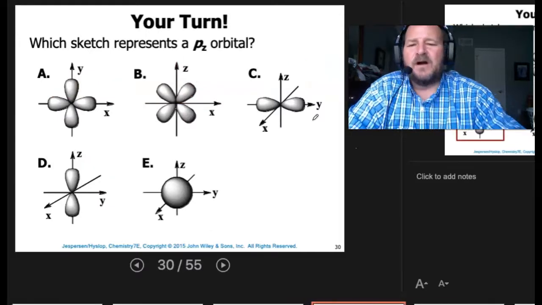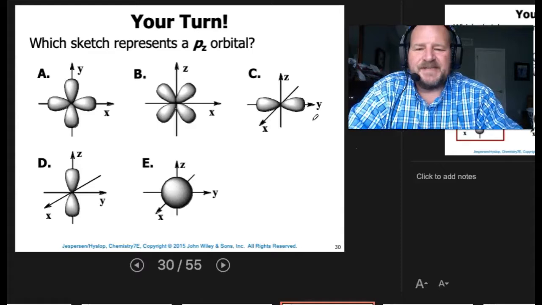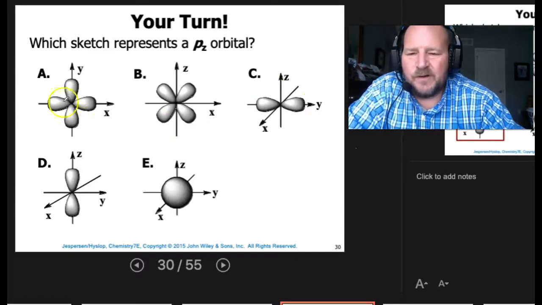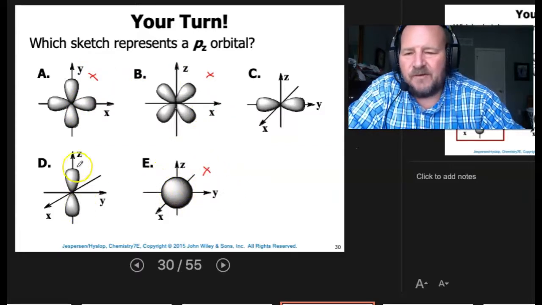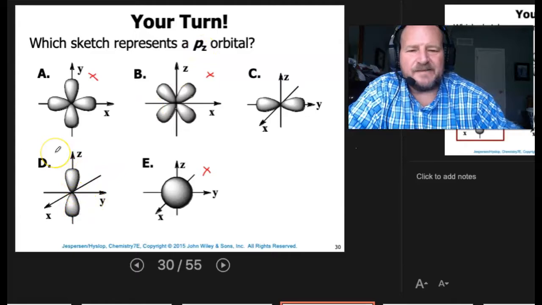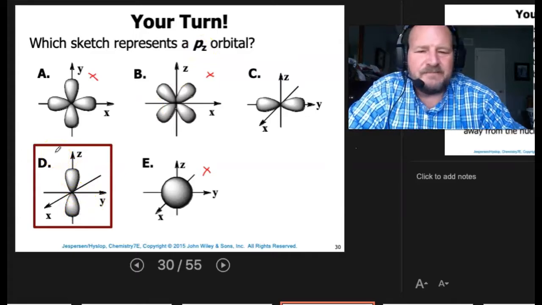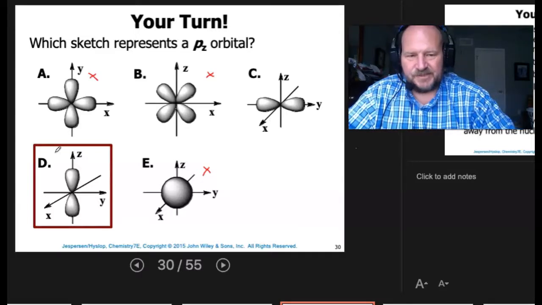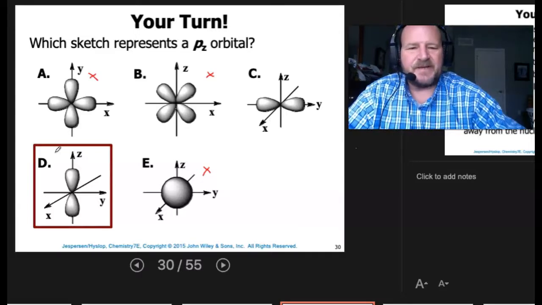All right. Which sketch represents a pz orbital? So basically, we need to be able to pick these out of a lineup. The minute we see 4 lobes, that's a d. So we know it can't be that one, can't be that one. 1 lobe, a sphere, will be the s. We know it can't be that one. So now we've got this one and this one, which have the 2 lobes, and we're looking for the pz. And so of course that means we want to be on the z-axis, and so that's going to be letter D. So again, don't worry about doing the quantum mechanics and the wave functions and the calculus to figure out the shapes. We just need to be able to pick those shapes out.